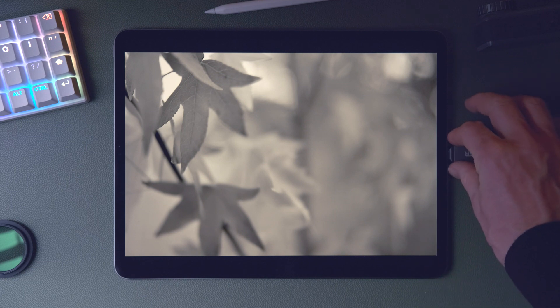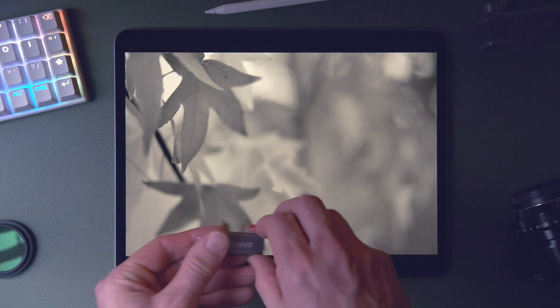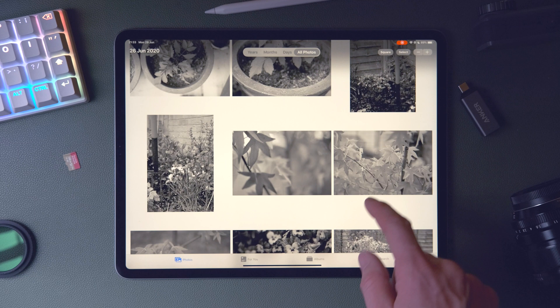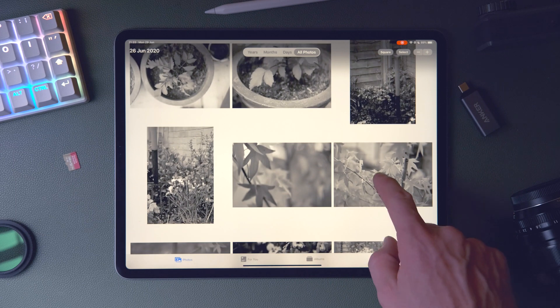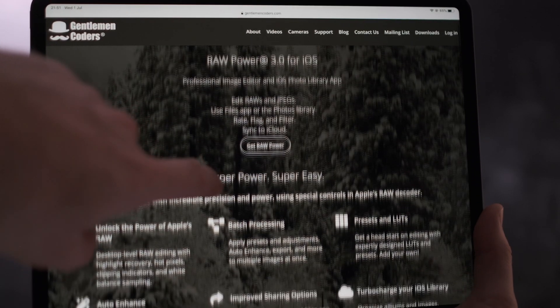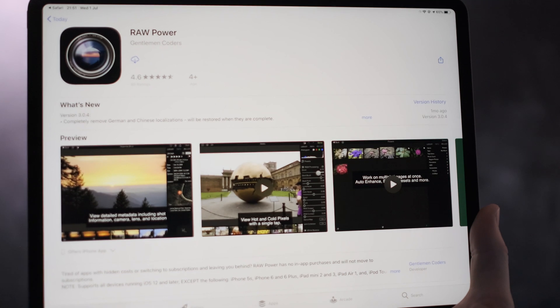This non-destructive logic applies on the iPad as well as the Mac. Even if you've switched to the raw version as the source image on your Mac and then start editing on your iPad, it still regenerates the image based on the raw version every time. The main issue is that you have to go to the Mac to trigger the switch to the raw version, and the tool set on the iPad version of Photos isn't as complete. However, Apple have exposed a level of access to your iCloud library for third-party applications — and this is where the magic happens.